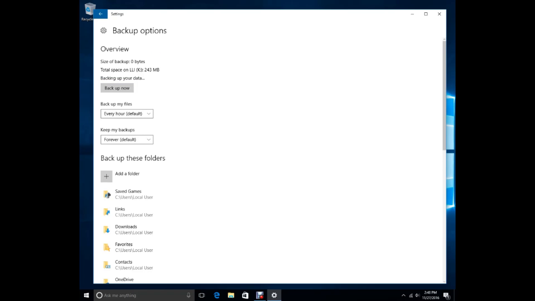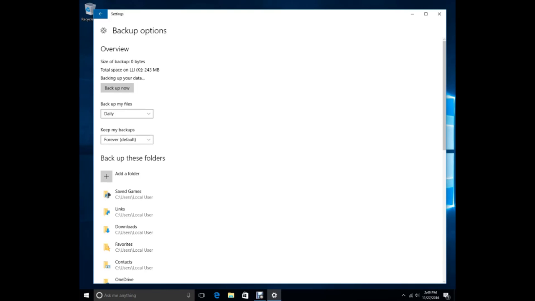Down here it says how often do I want my files backed up, and here are my options, 10 minutes all the way down to daily. I'm going to click on daily. I want my files backed up daily. On this zip drive, on this external hard drive, how long do I want to keep my backup files there? Again, I have some choices. Until space is needed, 1 month, 2 months, forever. I'm going to click on forever, and basically what happens if the computer senses that my external hard drive, my backup drive, is getting full, it will send me a notification and I can go in there and clean things out.